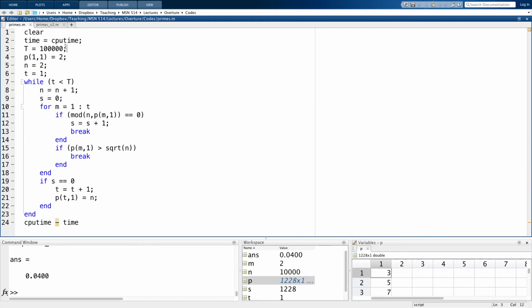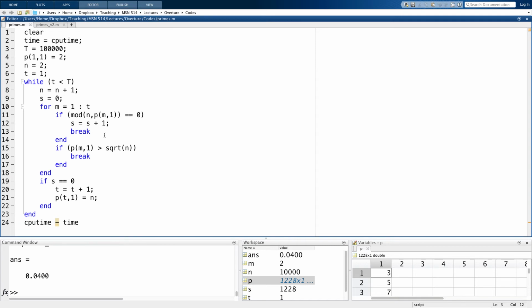Okay, let's go over this code. This code actually finds not the primes between 1 and 100,000, but it finds the first 100,000 primes. Okay? It works in a different fashion. So we start with t equals 1 and n equals 2. n becomes 3 later on.